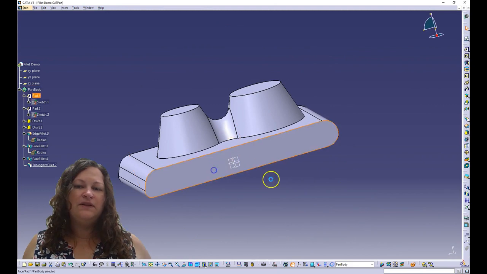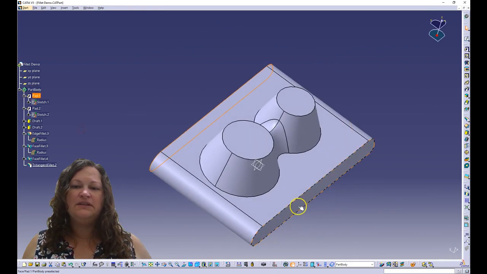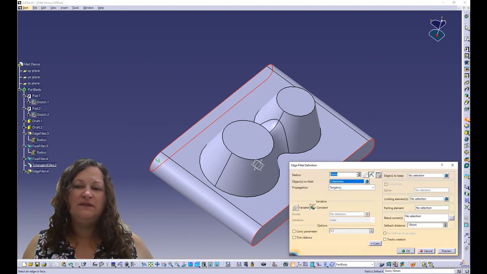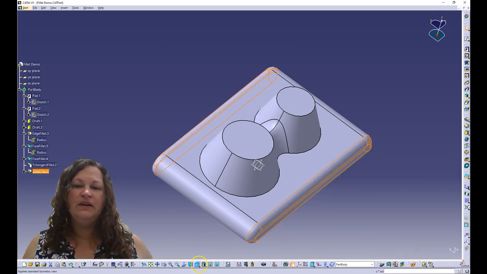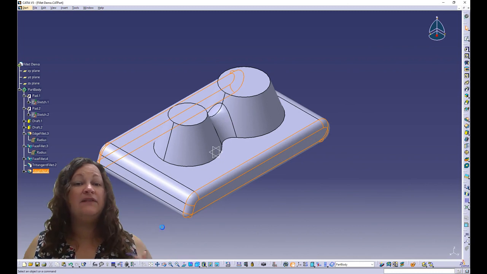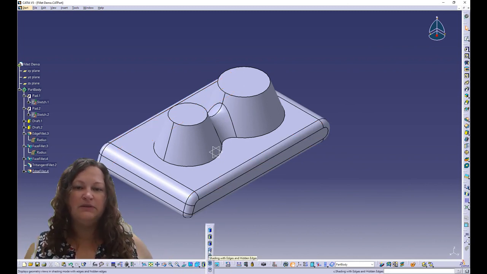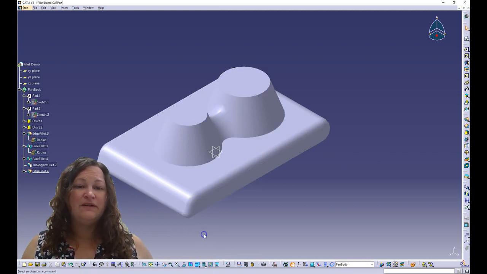Next, let's use a face fillet to finish off our object. So I'm going to select both faces, but you don't have to do them both at the same time. This just allows you to make that face fillet on both sides of equal radius. And that way, if I need to modify them, I would have to modify them together, but it's a little bit faster if that's my intended purpose. So that brings us through all of the different types of fillets.